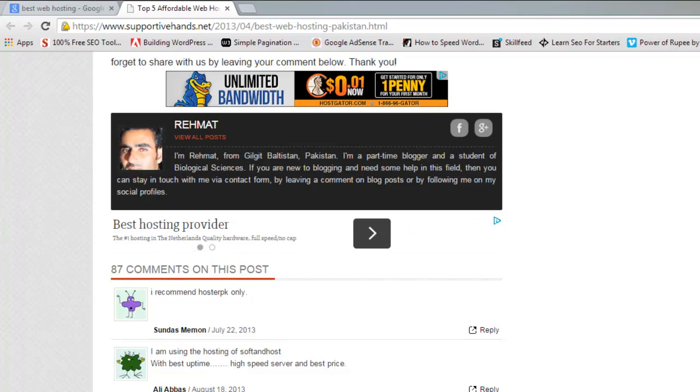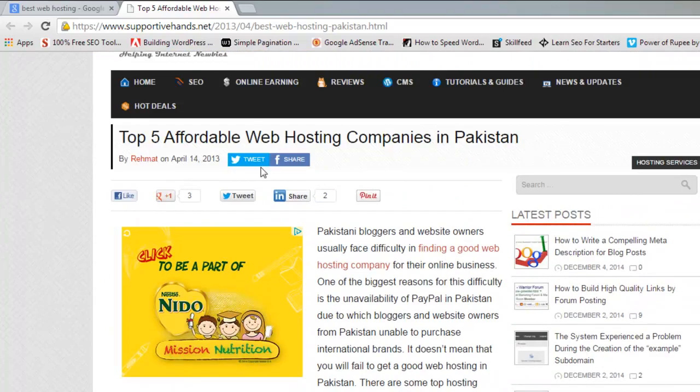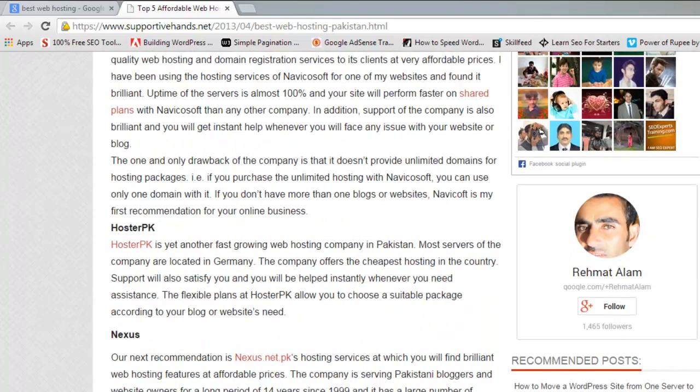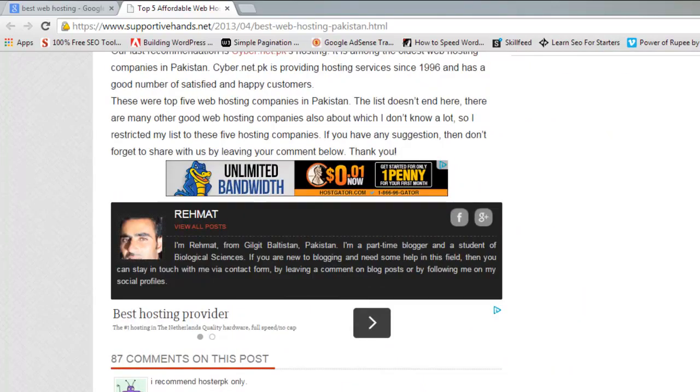So what I was saying about keyword-based ads is that whatever the content is about, the relevant ads will be displayed by Google, and that is the formula of Google AdSense. People will think, oh, this is a very good link related to this article, so they can click it, and mostly people click. If someone clicks this ad from USA, they will get more money. I mean the webmaster will get more money.